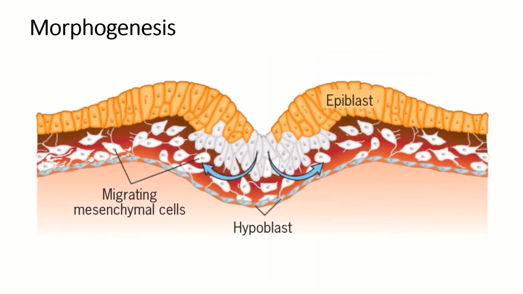In morphogenesis, in the formation of the embryo, we are familiar already that cells need to move to other locations, and they might need to aggregate together with other types of cells or with cells similar to them. So we see here how cells migrate from the epiblast. They go to the inner part of this embryo, and then they stay here as mesenchymal cells, as migrating mesenchymal cells.